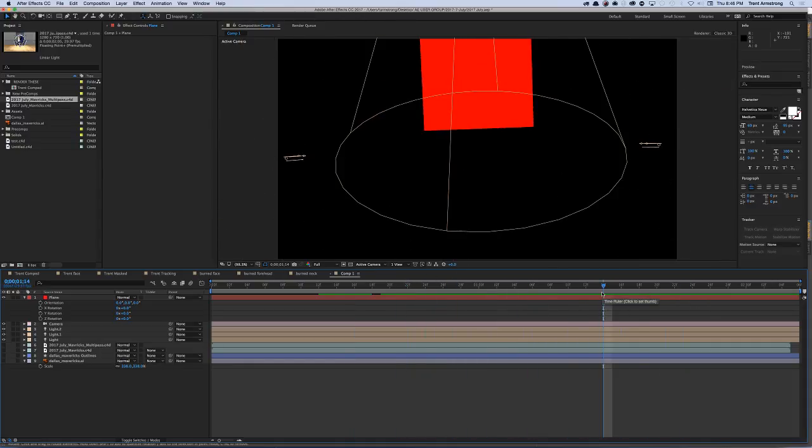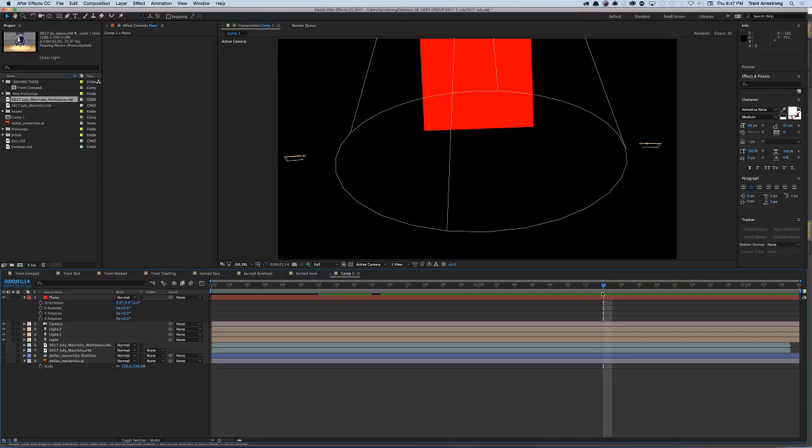So say you're creating a 3D scene and you've got a big board up there or something like that, or you wanted to motion track something in After Effects and then take the camera from After Effects using the Cinema 4D exporter. It'll take that camera data and then you can create stuff in Cinema 4D that maybe pops off or something.